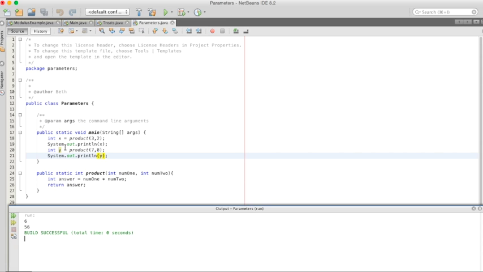And when you get more complicated code, you might end up using the return value somewhere else in your code. You might not want to just print it out on the screen right away. And this is a helpful way to get that information.